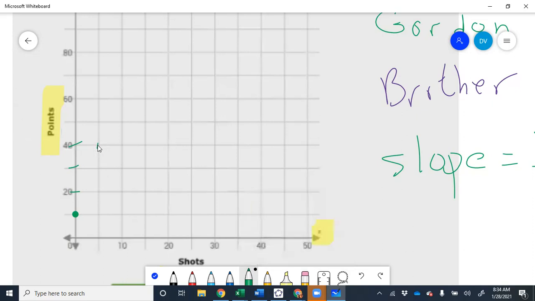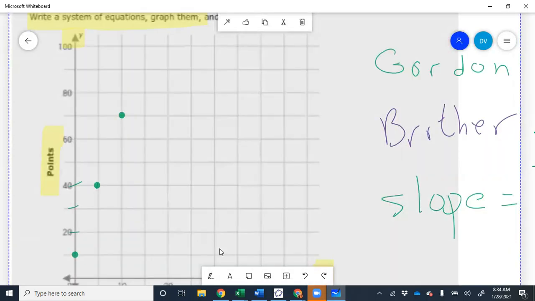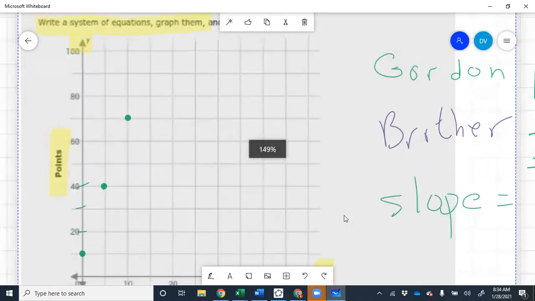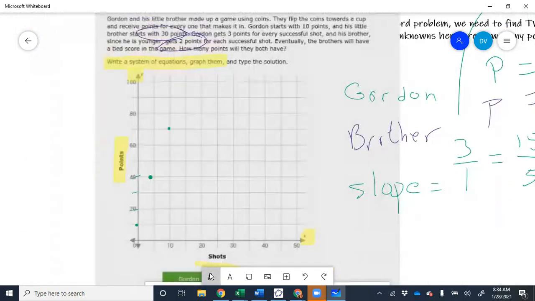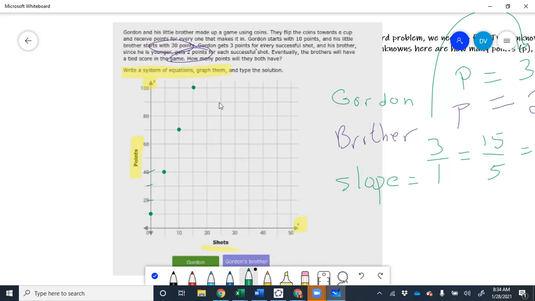Okay, and by the way, you don't have to do this on the computer. I'm going to do it again so I have a more accurate line. I'm going to go up 30 again, 10, 20, 30, and over 10. I'm going to just keep doing this until I run out of room. Up 30 and over 10. Up 1, 2, 30, and over 10 right there. There we go. All right, and so now I can craft that line.